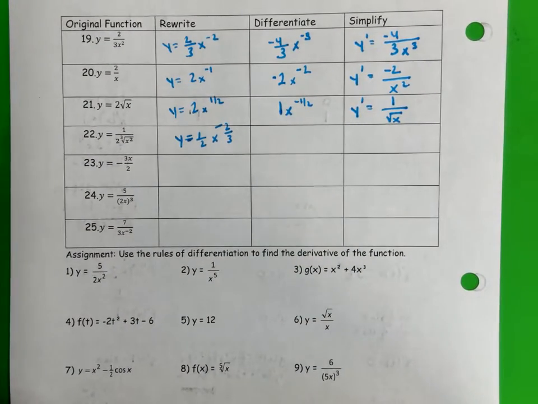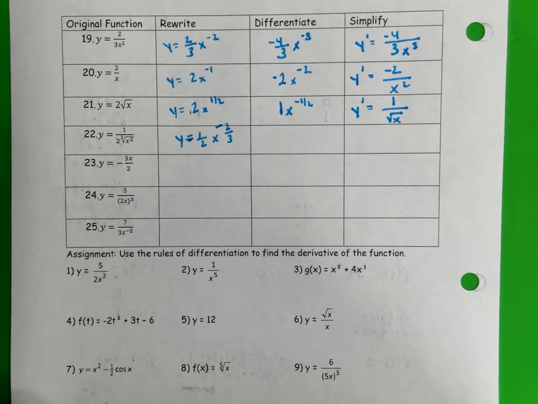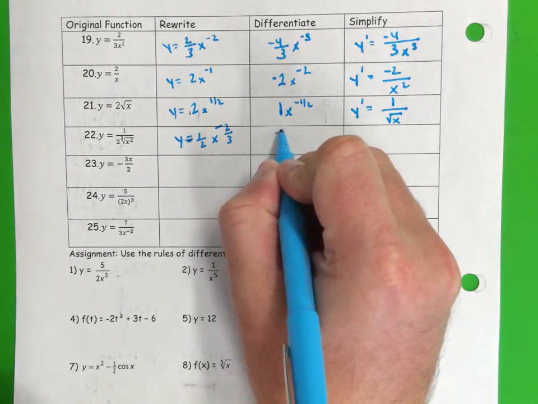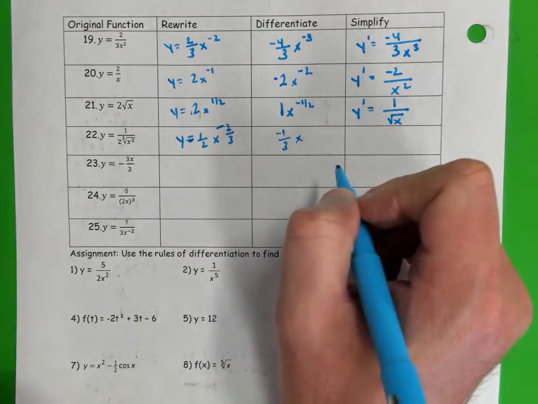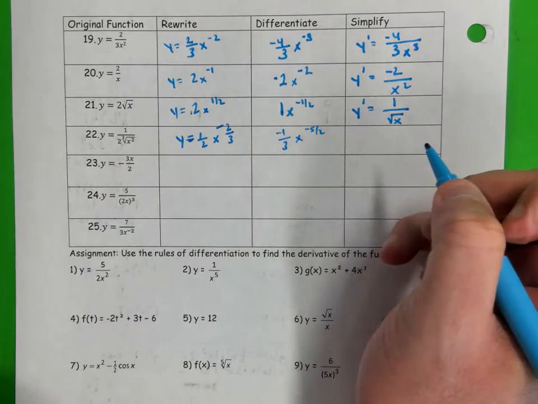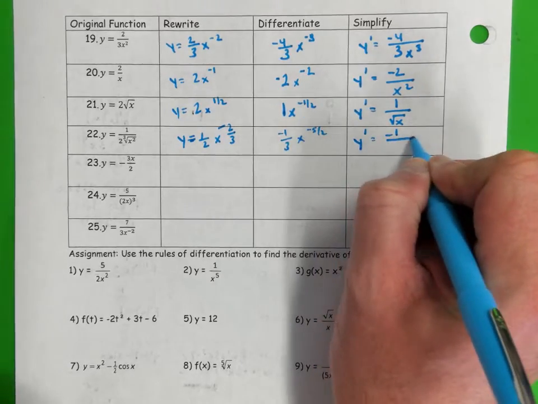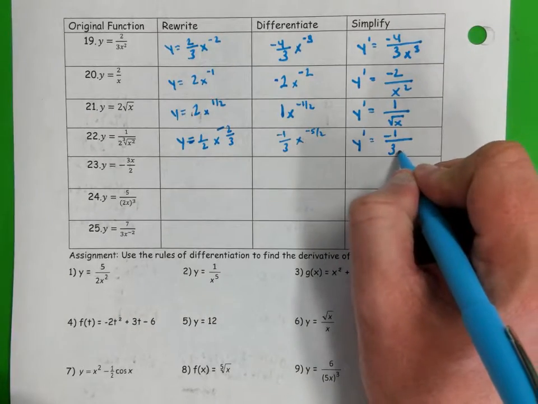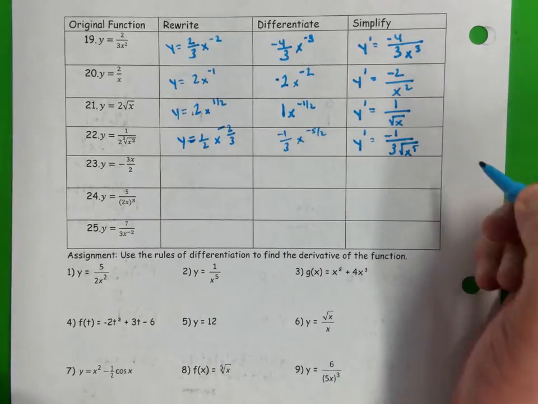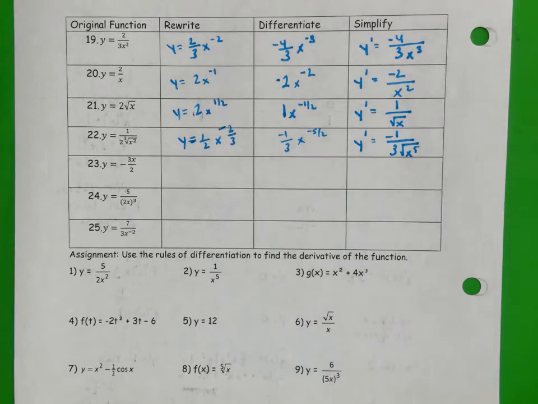I'm going to say negative 2/3 times 1/2. We're all intelligent students in here. Shouldn't have to do that in your calculator. What's 1 times negative 2? Negative 2 over 6 reduces to what? So I got negative 1/3 x. I'm on minus 1. That's going to be negative 5/2. Write your final answer: y prime equals negative 1 over 3. I'm going to put that in the denominator. It is the square root of x to the 5th. So that's your final answer. Negative 1 over 3 times square root of x to the 5th.